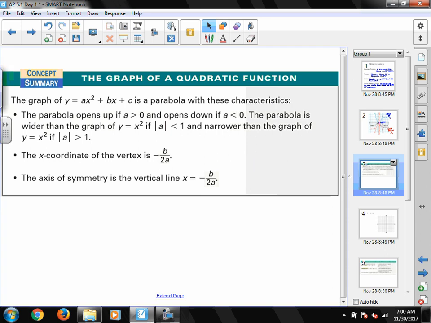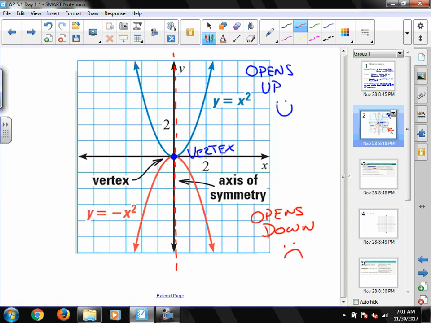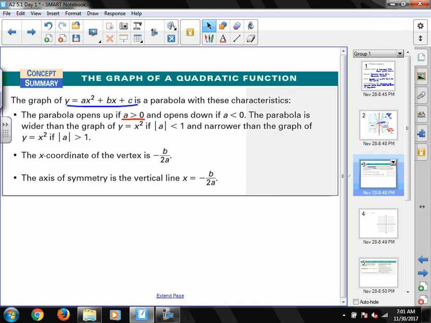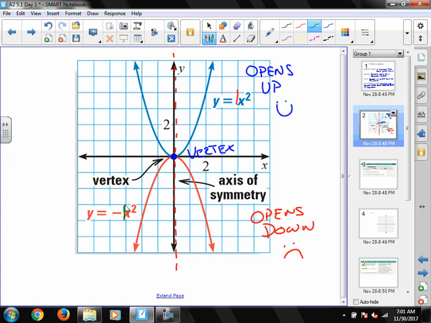So, some things that you need to know about quadratic functions. Obviously, we're starting with the form ax squared plus bx plus c, which is a parabola that we're going to talk about. If a is greater than 0, it's going to open up. So it will be like this blue parabola here. So this a here is going to be a 1, so it's 1x squared. 1 is greater than 0. It's going to open up. If a is less than 0, it's going to open down. And as you can see from here, negative x squared, or negative 1x squared, negative 1 is less than 0, so it's going to open down, just like we talked about.